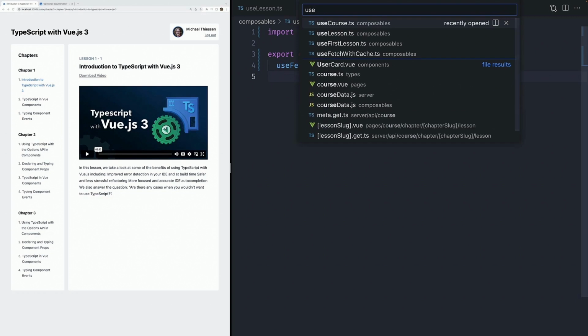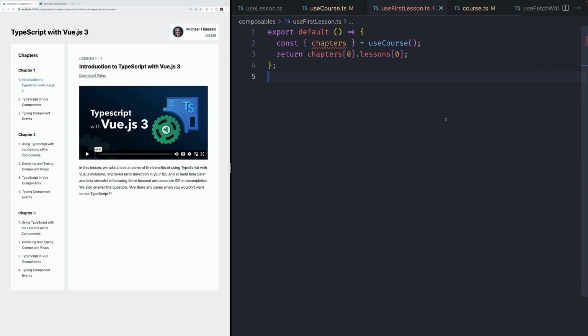First, we'll go with the use first lesson. And one thing that we need to do is that use course is no longer a synchronous composable. It returns a promise. And so we need to make sure that we await on this. So we'll add this async keyword to the function so that we can add in this await keyword.